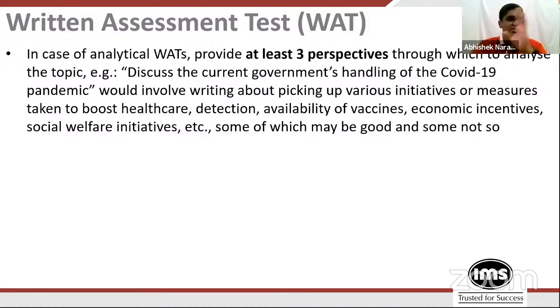Here you can say, okay, yes, if I look at it from the point of view of healthcare, healthcare infrastructure, then good. If I look at it in terms of financial support to industries, then medium. If I look at it in terms of financial support to, let's say, the banking sector, then low, then good, then again a low, then again a good, then again a medium. This is what I call an analytical VAT, where I've got to explore this topic from multiple angles. I can't keep talking only about healthcare infrastructure and harping on it, saying this is the only angle I will look at it from.